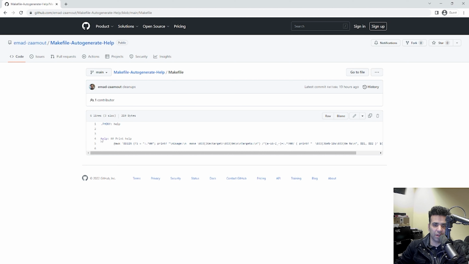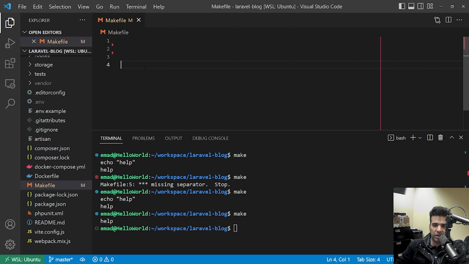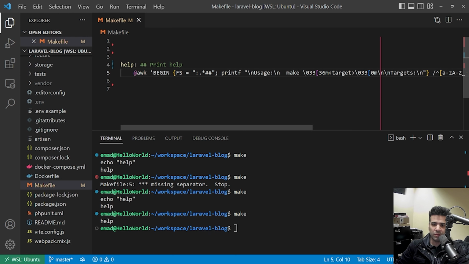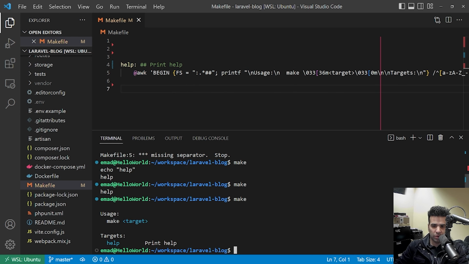Let's copy this help section and paste it inside our code. So here you can see I am using the AWK Linux command, and we're searching based on this pattern. Here you have your target, colon, and 2 number signs, and then you will add your description text. So if we write make now, you will see this output in here. This here, print help, is coming right from the text description here.